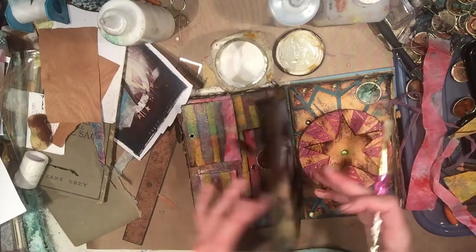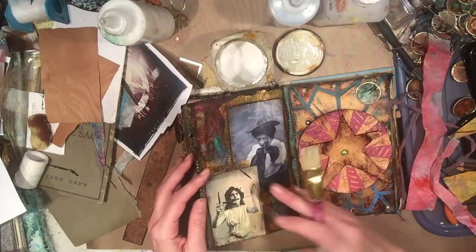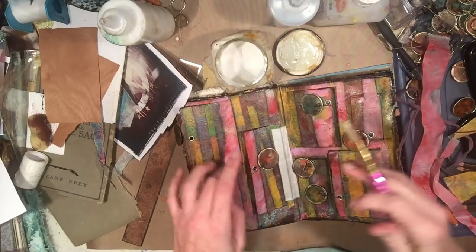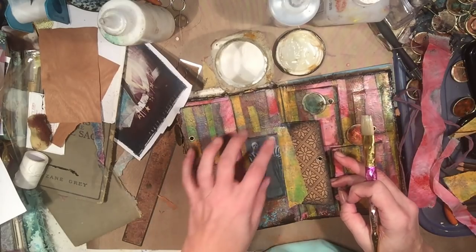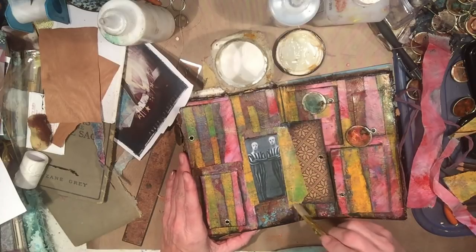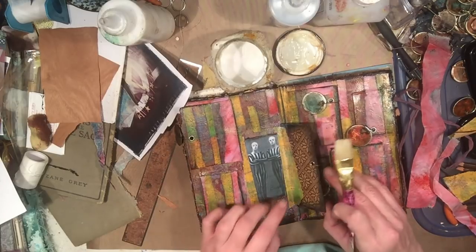See the difference? It's a huge difference in the way that the book feels and the way that the book behaves. But it's gotta dry faster than this. Dry time, dry time, dry time.